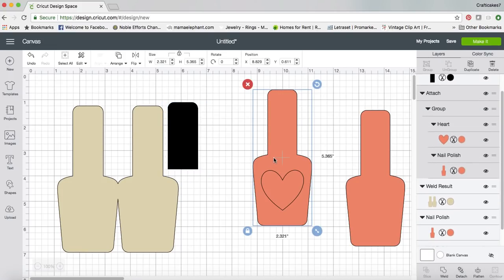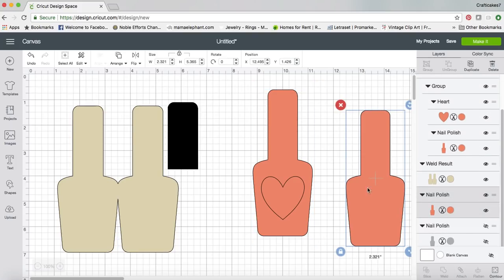And then my front, the width is going to be, let's see, 2.357, and my height is going to be pretty much the same height as the card. It should be 5.781, and then this one should be that same size.